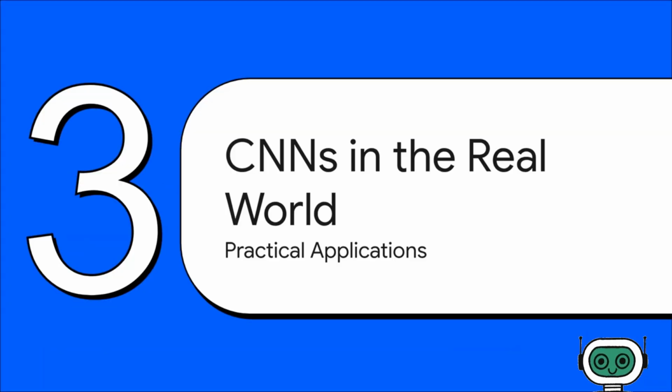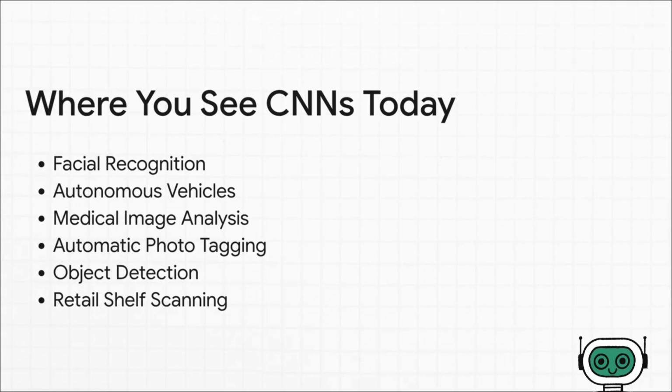So this all sounds pretty clever in theory, but where do you actually see this stuff in action? The answer is pretty much everywhere. Seriously, you're using CNNs every single day. They're what unlock your phone with your face. They're what automatically tag your friends in photos. Self-driving cars rely on them to see the road, pedestrians, and other vehicles. And in medicine, they're becoming absolutely vital, helping doctors spot tumors in scans much earlier than the human eye ever could.